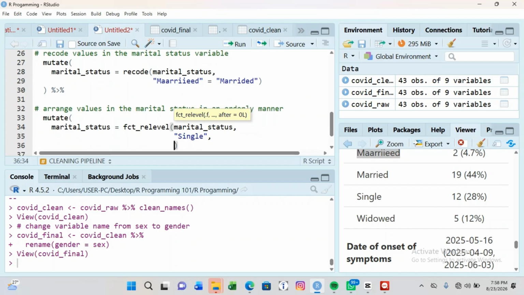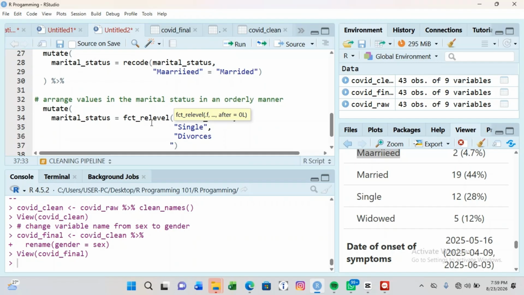So divorced. No, not divorced. Single. After single is married. See issues with us that are not really married.